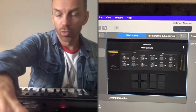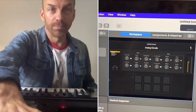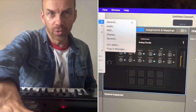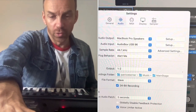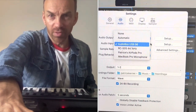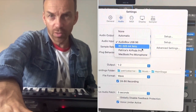So now we have to check Main Stage — to make the computer and MIDI piano controller sound connect into Main Stage. You have to go into Main Stage. It's already open here on my computer. I go up on the left to Settings and I'll show you the audio. As you see, for the audio input you have three different inputs possible: the MacBook Pro, the Boss RC505 loop station, and the AudioBox USB 96.